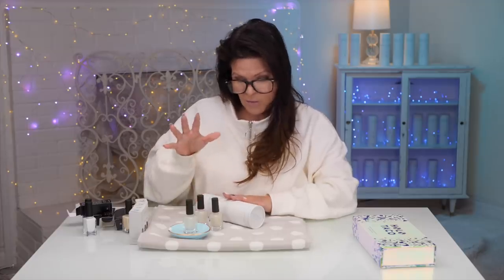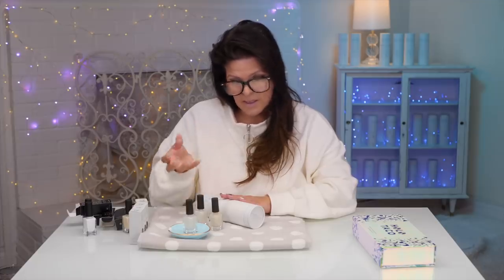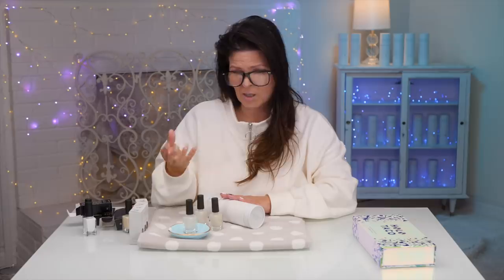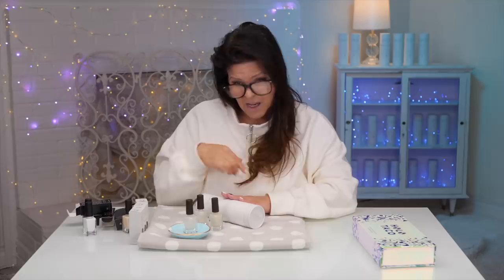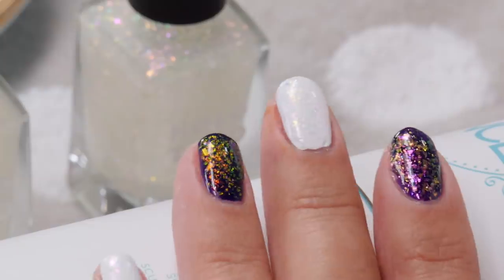There are lots of glitters and holographics out there, but the difference with this stuff is it's dense. A lot of times you get a clear polish that looks great in the bottle, but when you put it on you're mostly getting clear polish with just a few bits. Here, I painted it on one time and I don't even need a second coat. Sometimes with drugstore polishes you need four or five coats to get the color you're looking for. This is like getting a chocolate chip cookie that actually has lots of chips in it. Me likey.